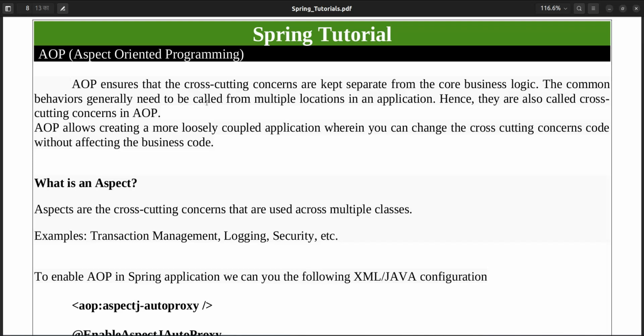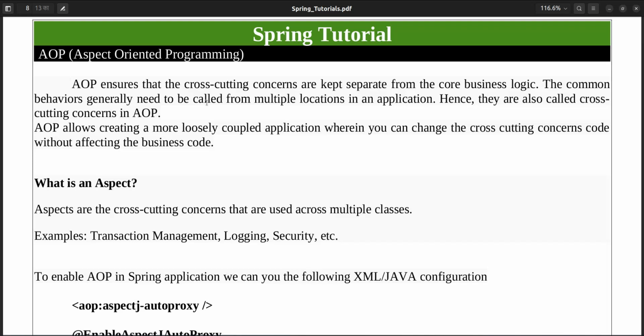So before we start Spring AOP, let me remind you that we have seen Spring framework is used to create a loosely coupled application.